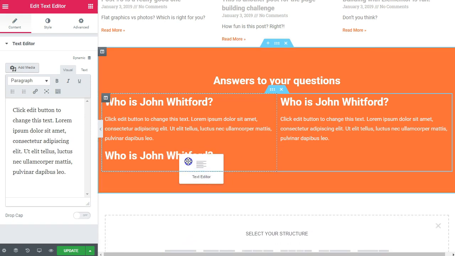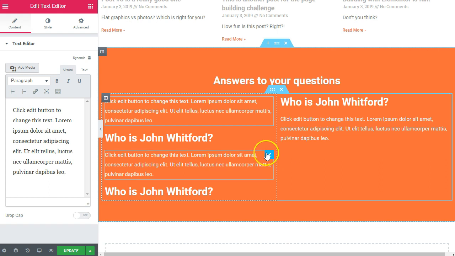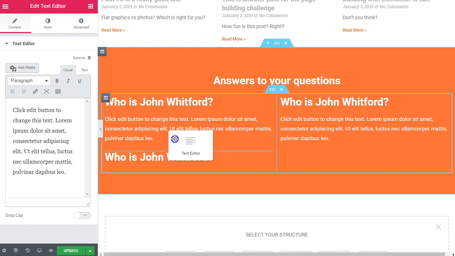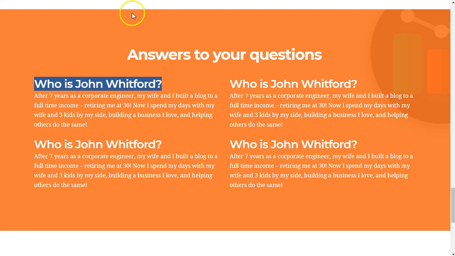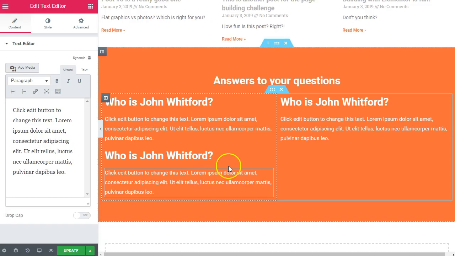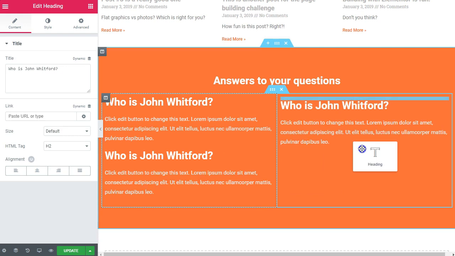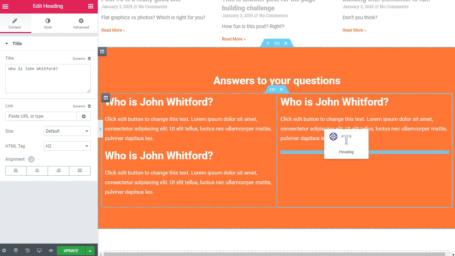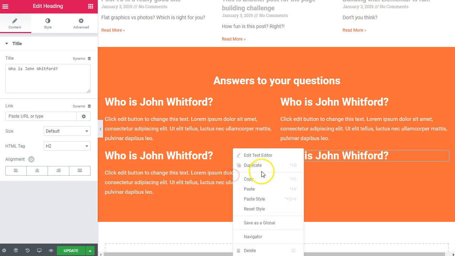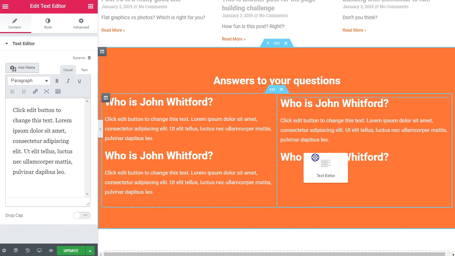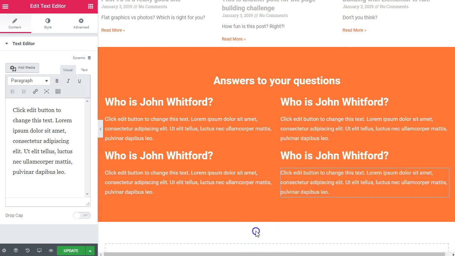We won't go through all the effort of copying the same text over and over again, but you can see how that would work. I think we have just two questions on each side. So we'll take this again, duplicate it over, bring it over here. Sometimes you have to move your mouse around just to find the right spot that it wants you to drag it. There you go. All right, so we have our text here, our background image.